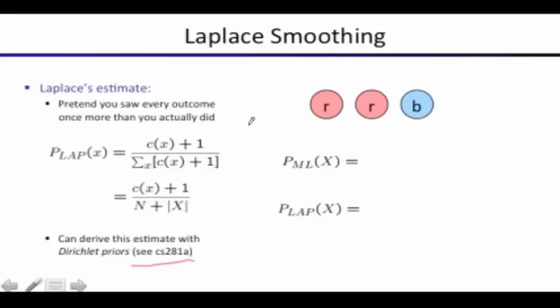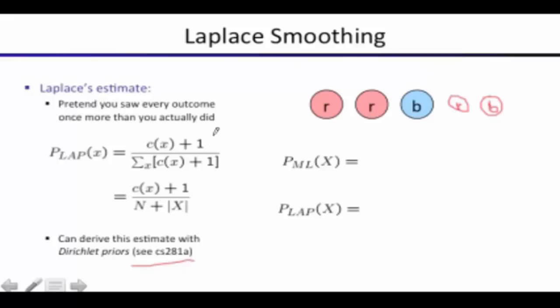One way would be to ground this: let's assume initially we're seeing everything that could occur exactly once. Rather than counting things starting from 0, we're going to count things starting from 1. So you imagine you've got one red here, and one blue here. We're going to start with this initial thing. And you can see that if you do that, there's no way you're going to get 0, right? Because you've always got at least one of any possibility.